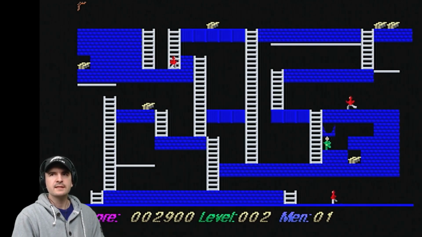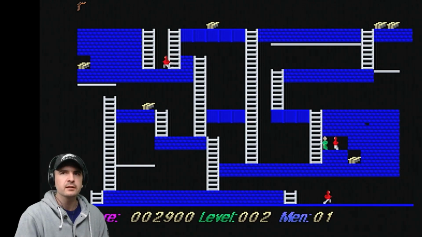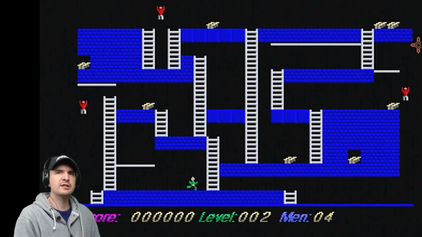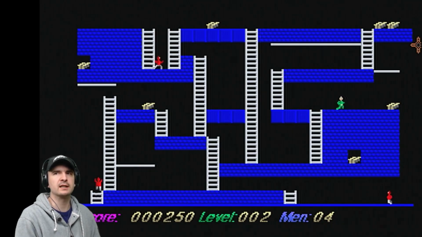Dig. No, he won't dig. He will not dig. Dig, dig. Why won't you dig? Okay, I am determined to get past this. This is extremely difficult, but we're going to dig like PP Hammer does. So, dig. But we've got to be so quick.